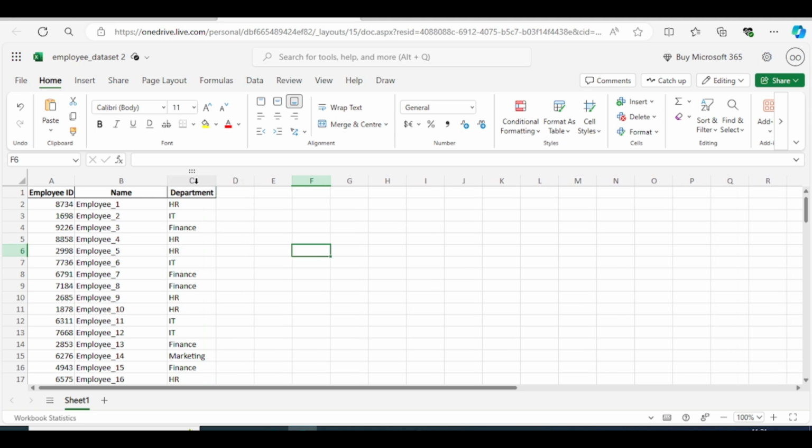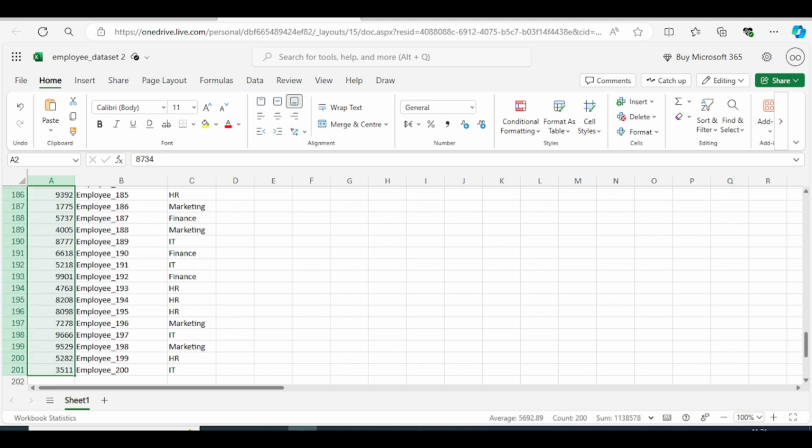So the first thing we have to do is, under these variable names, we just click under employee ID, the first row, and then we hold the shift, the control, and the arrow pointing downwards. We hold them together and we can see that they are all highlighted.